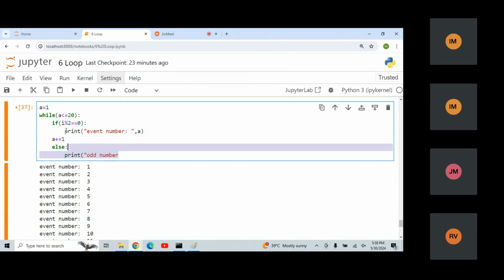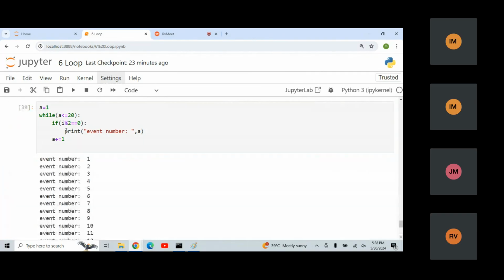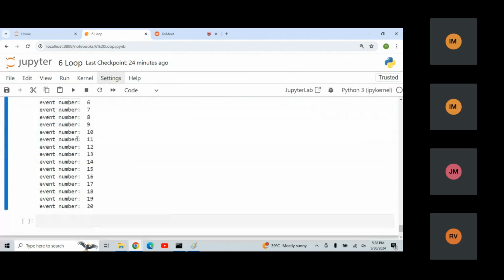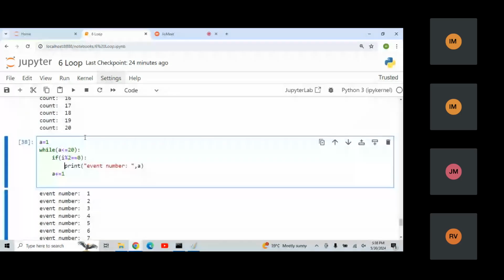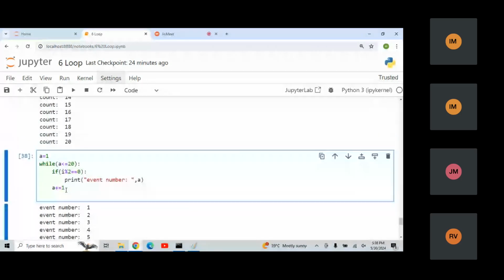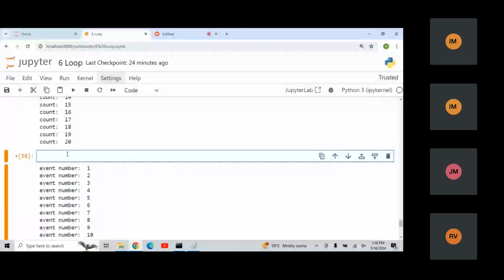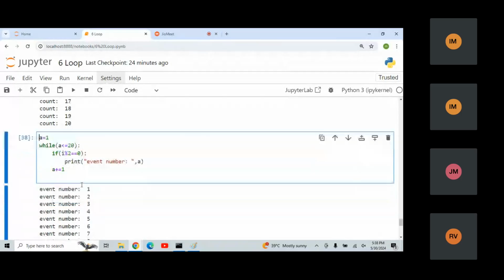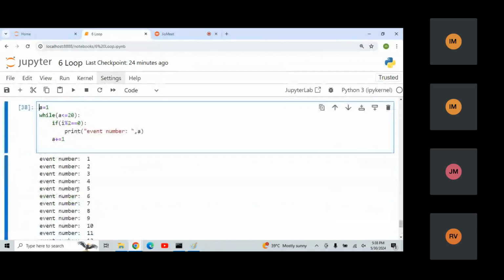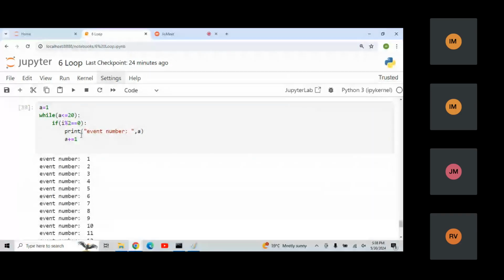Okay, let's write first only even numbers, divisible by 2. Why is it printing all the numbers? 1, 2, 3, 5, 6, 7, 9, 10. We need to update here only. Okay, still we are getting the same values.